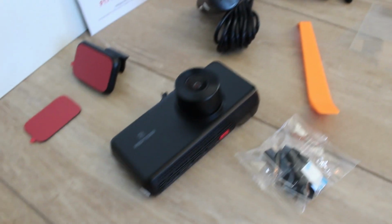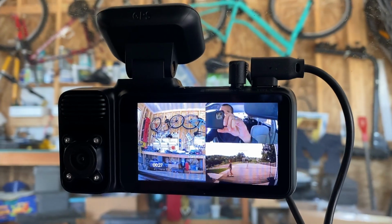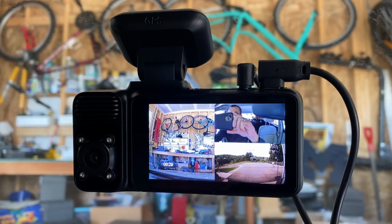I really like the packaging of this dash cam. It's really concise, it's not bulky, it's very simple, and it does what it needs to do, and it looks really good doing it. It has a screen up here, and it shows all 3 cameras recording at the same time, so you can see all of them and make sure that your cameras are currently working, which I like as well.